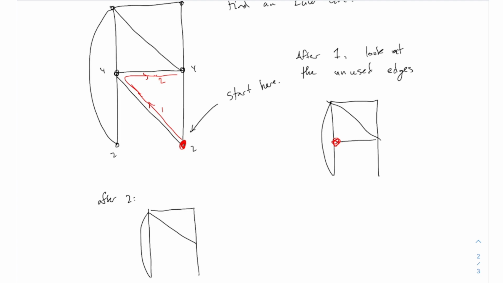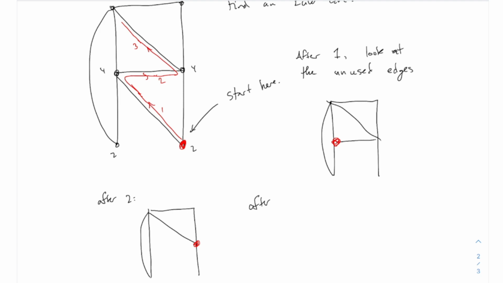Now, every time you make a new choice, you look at the edges which remain, and you make sure you do not cross a bridge among the edges which remain. All right, so like I'm sort of at the red dot now, and I have to choose. Again, there are no bridges that I need to worry about staying away from at this point, and so I can choose any direction. Although, actually, you don't want to go down here because then you would finish the circuit without having covered everything. So that's another thing. You don't want to finish too early. So I could either go straight up or up and to the left. Maybe I'll go up and to the left, like so. That's my next step. I'll call that step 3.